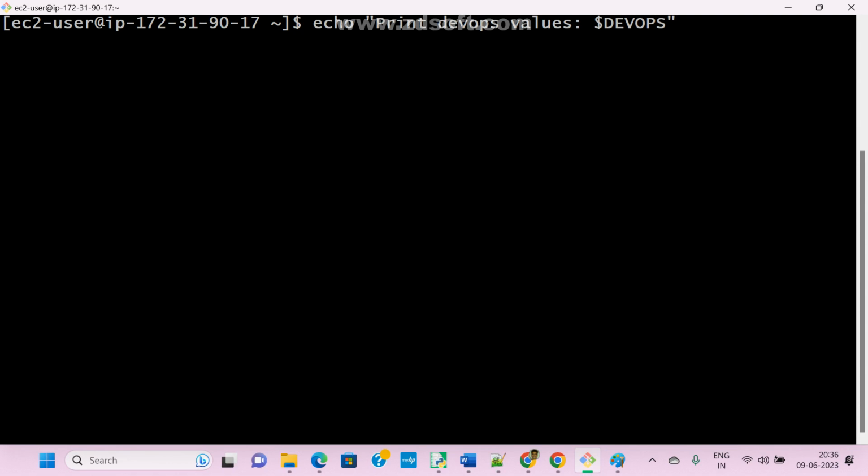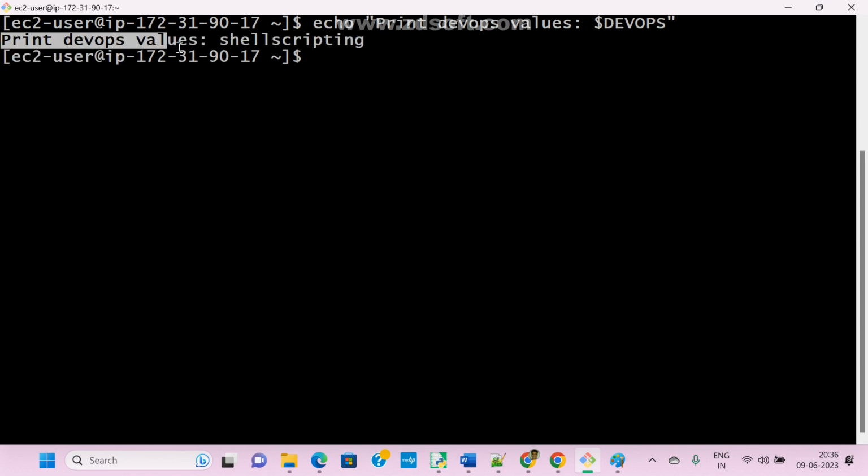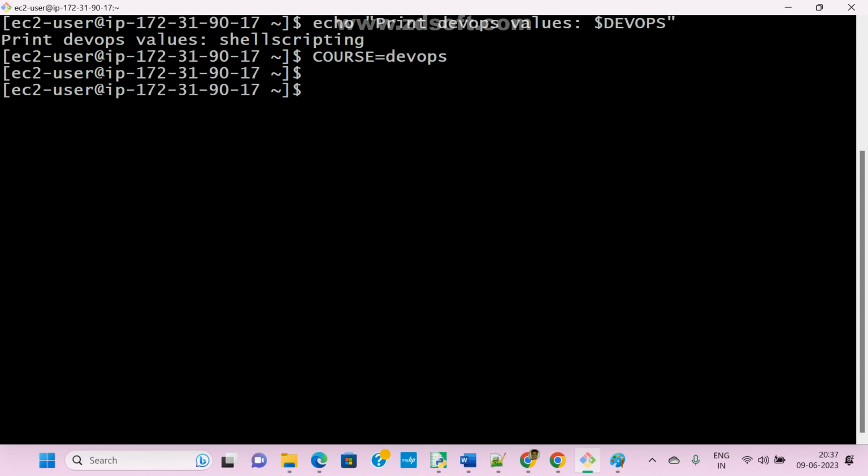So now already for devapps I set some string, right? Now it will call that string. Now observe here. Print the devapps value. What is this? Shell scripting. It is coming, which value? Shell scripting. Now see here, name. Okay. Our course. See here, course equal to I set something. This is my variable name, guys. So this is my user defined variable name. For this variable, what is assigned? Devapps. Whenever we need, we can call. See here, echo dollar, so what is your variable name? Course.